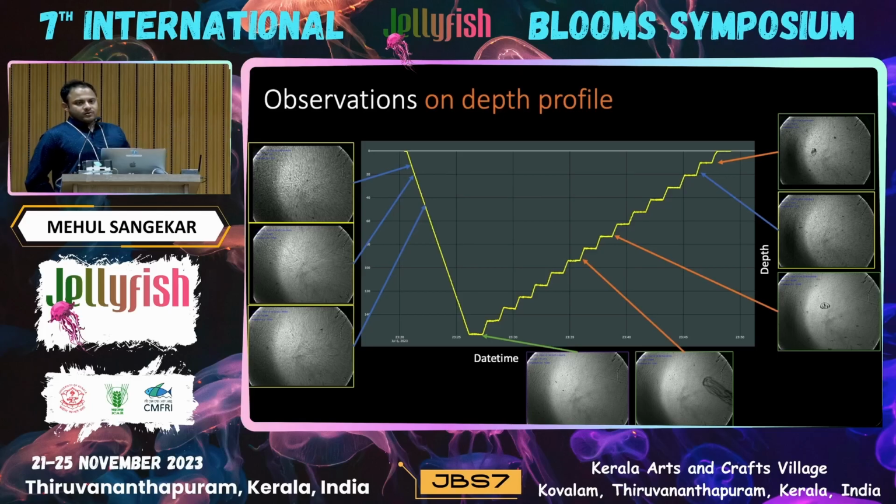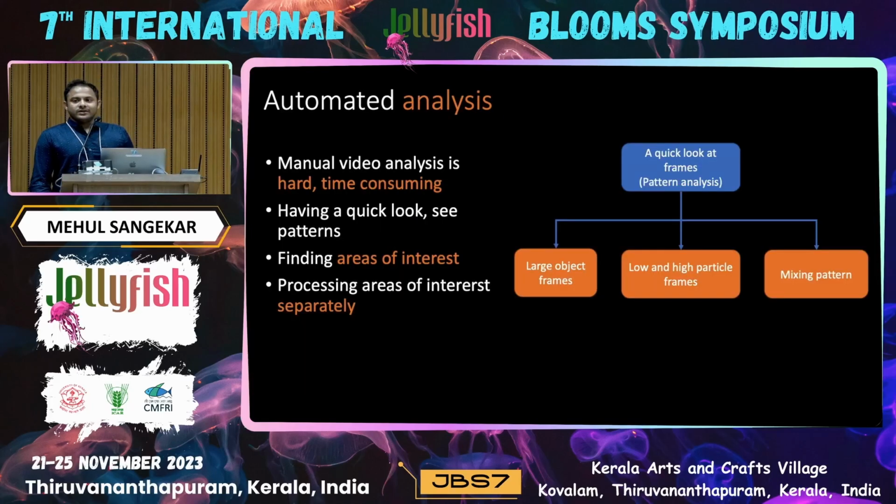But this was done manually. You went through all the frames of the shadowgraph, found out where everything is, and put it along a depth profile. You can't keep doing that, and especially if you're going to do automated monitoring, that's impossible. So we started thinking it's time to work on a smarter pipeline to go through the data. One idea was to have a quick look at the data and see what is in the frame, using something with very low computation.